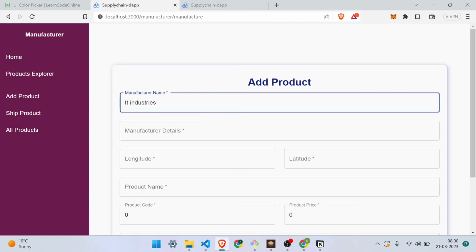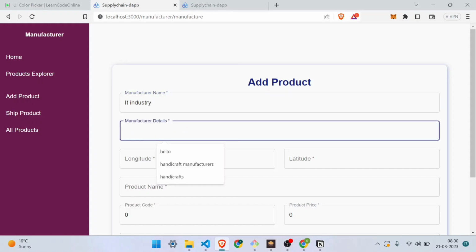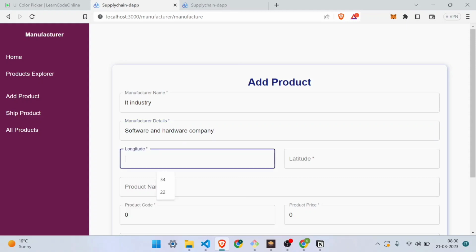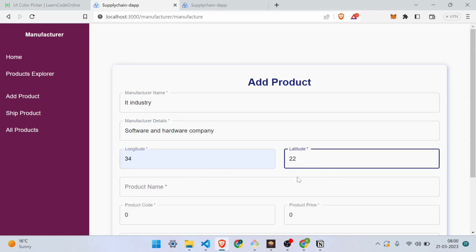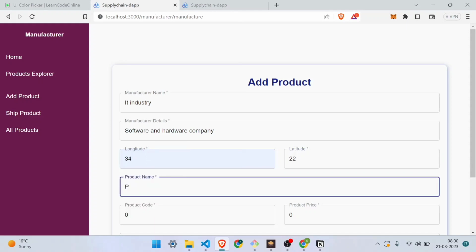list a product. The name of the manufacturer is IT industry, a software and hardware company, right? We will give some random latitude and longitude. The product name is a printer.